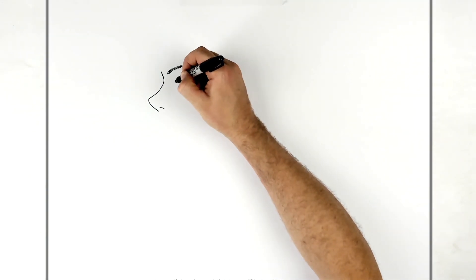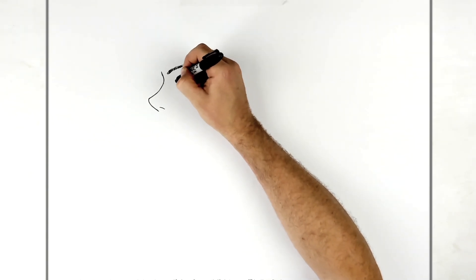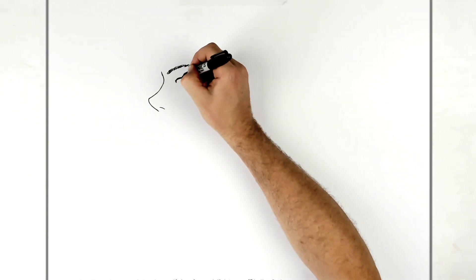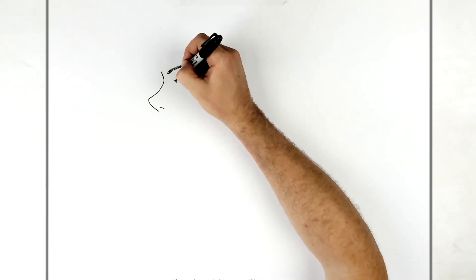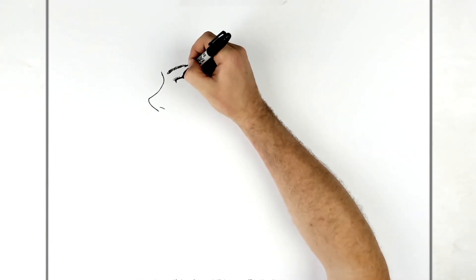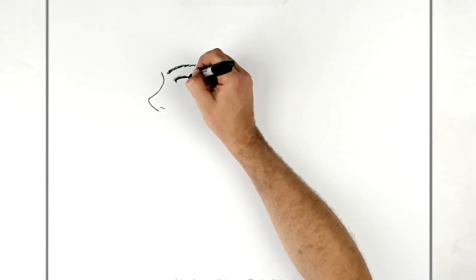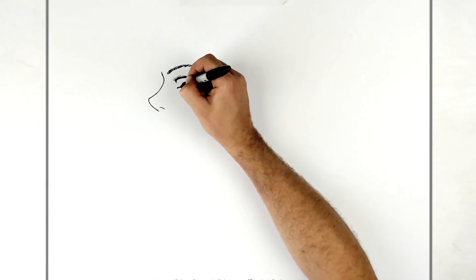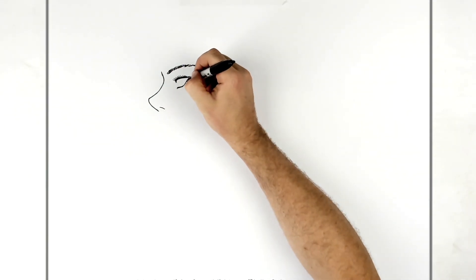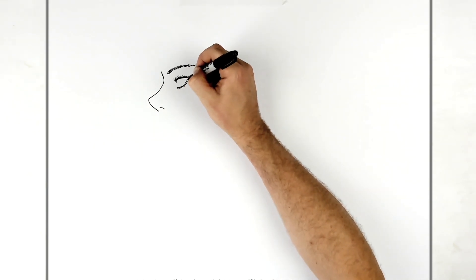Just below we'll do his eyelid, so it just curves across and back like that, and down a bit at the front. Just thicken this up, add some extra lines and extra weight. Then eyelashes — there are quite a few eyelashes. Miura gives Griffith quite feminine eyes and features. The bottom eyelid goes just diagonal here and around the bottom, just down a little bit, and then there's an extra line coming down this way with some eyelashes sticking off here. There are actually eyelashes drawn in here as well.